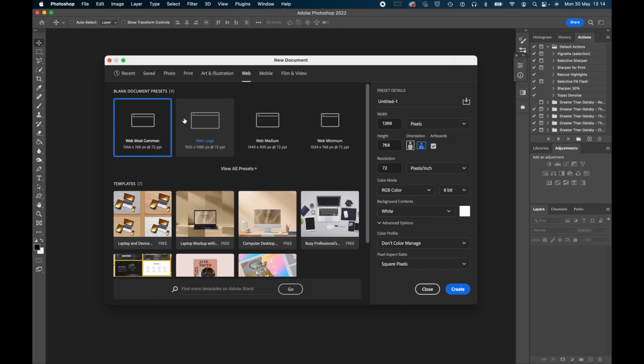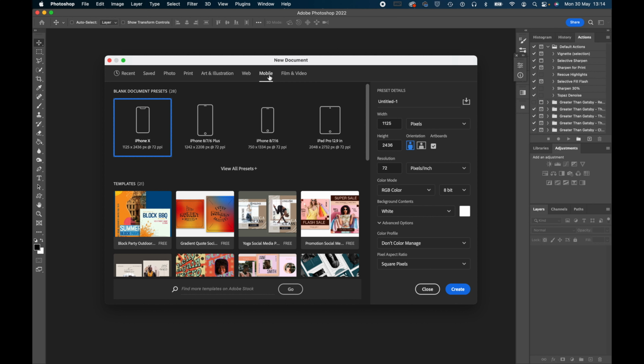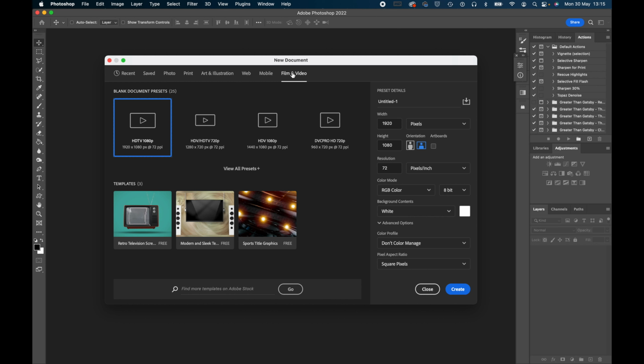For the web, this is a size which you'll often see if you want to do a thumbnail for a video or whatever. The 1920 by 1080 is the size that you'd be looking to do, and this is quite nice if you want to do something for your mobile phone. If you want to put a screensaver onto your own design, you can actually use these as a template, so you don't have to resize them later. Film and video, again, we can do film and video stuff here, and these are all in the sizes that you would normally see for that particular type.